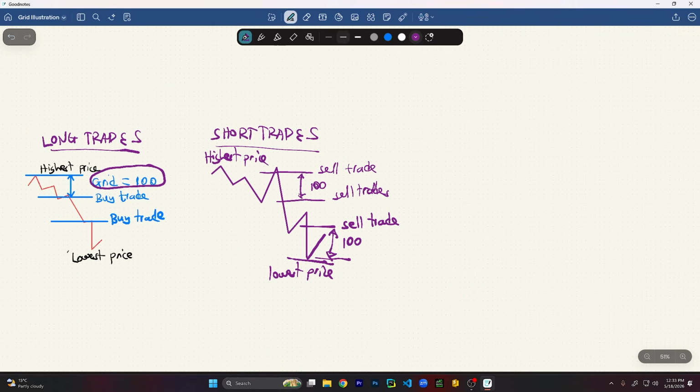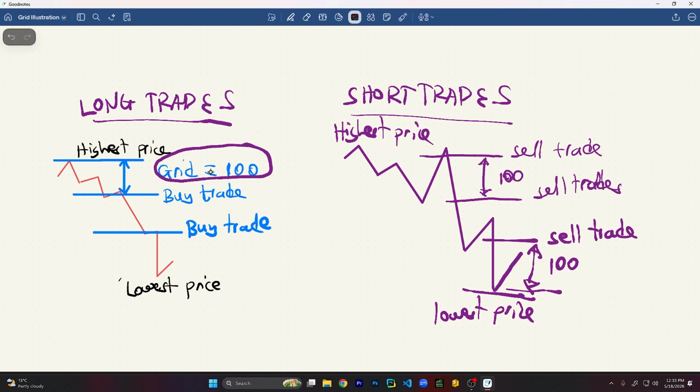In doing so, we end up with a trading strategy that opens the grid in either direction. While others are using pending orders, this is my favorite way of trading a grid-based trading strategy.